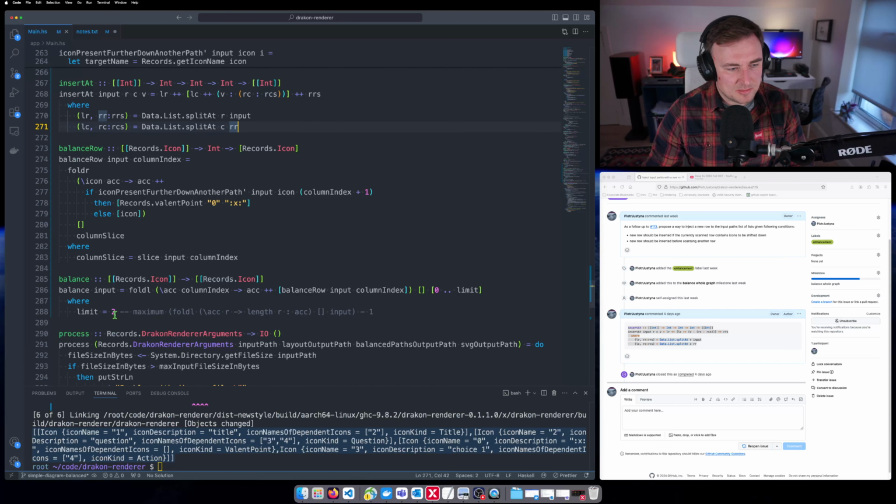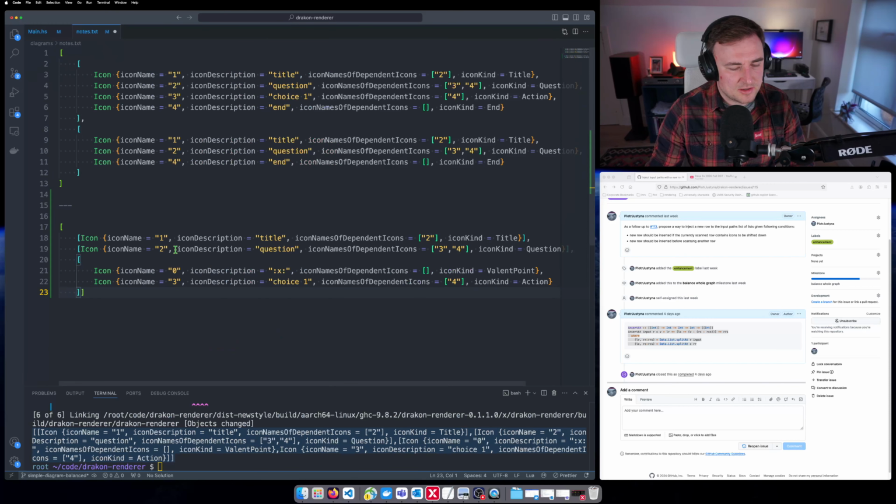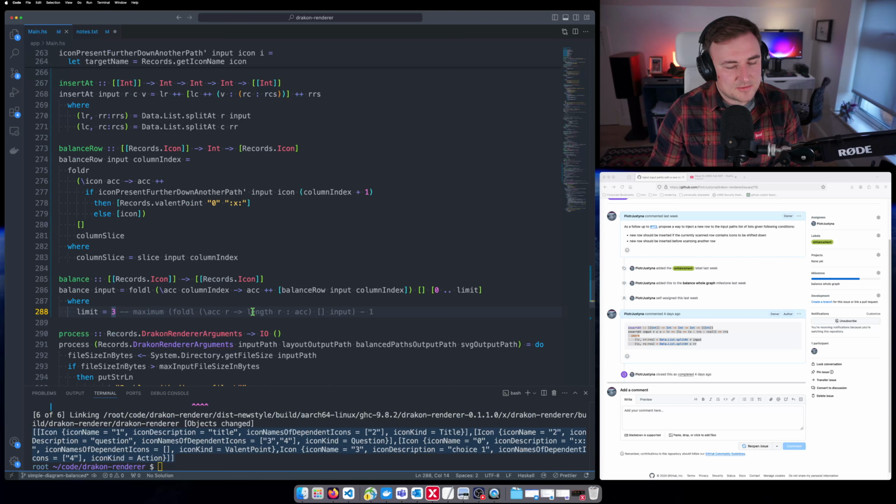Let's increase the limit to 3. And what we should see here is another row with nothing. With nothing because the balance row does not modify the input collection.